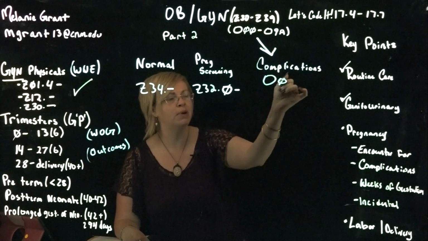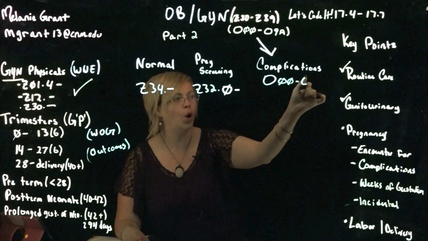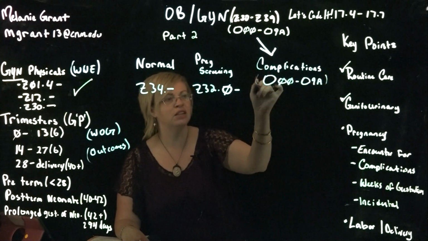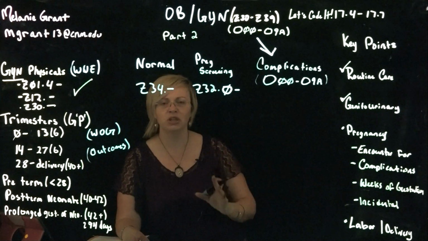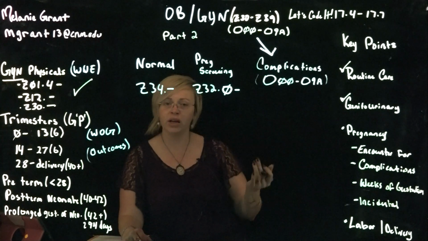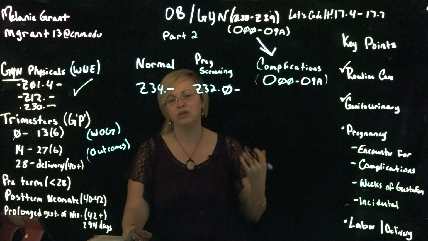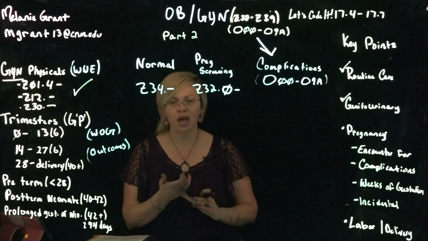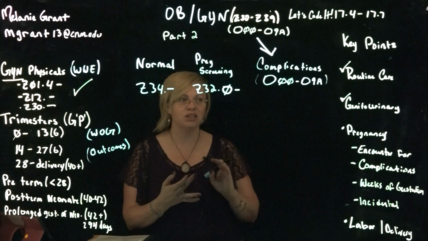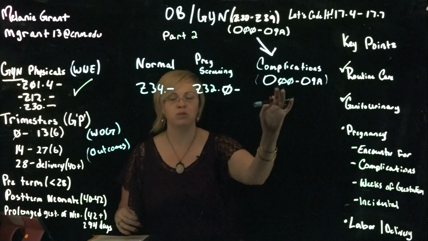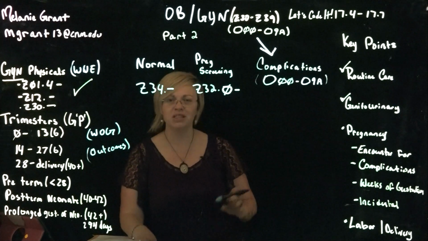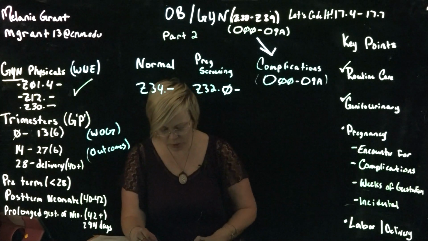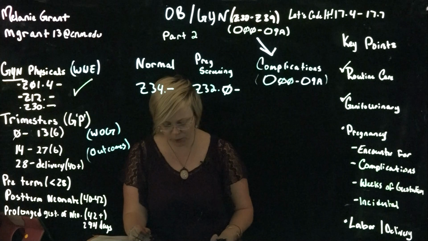And notice how I write my O00 through O9A. It's very important that you make a distinction on these, especially when you're submitting your coding, if you're doing assignments or if you're turning in coding to an insurance. Always use capital O's and make sure to pay attention to the difference between the O and the 0, because if it's incorrect, it's incorrect. So you don't want to get the wrong code just because of a typo.